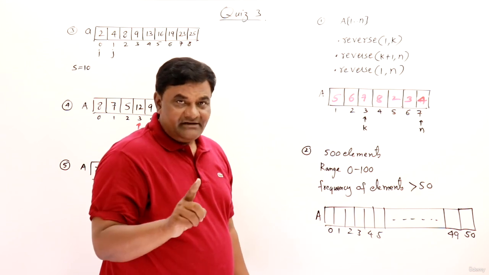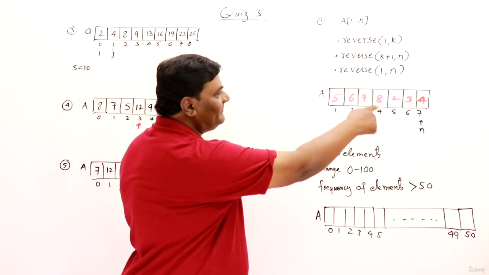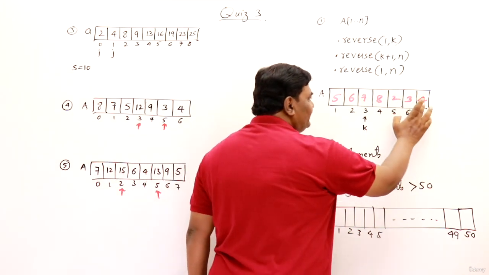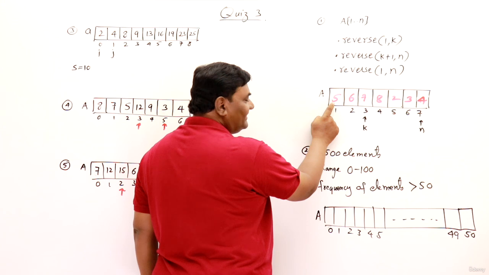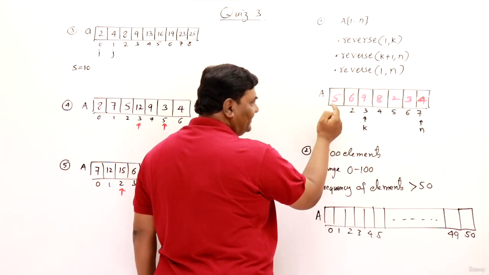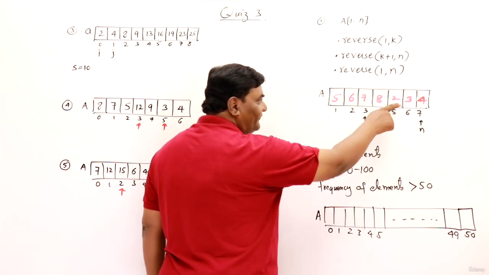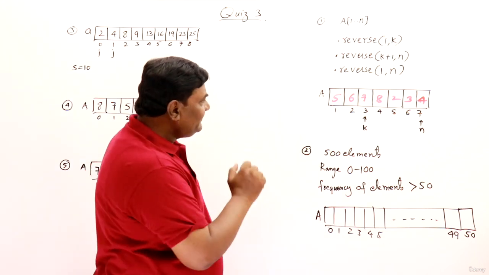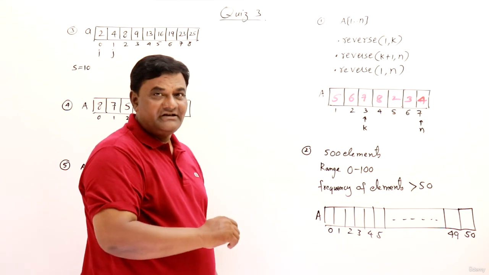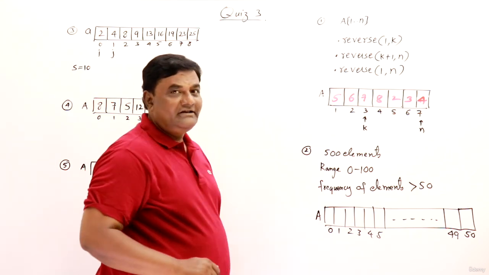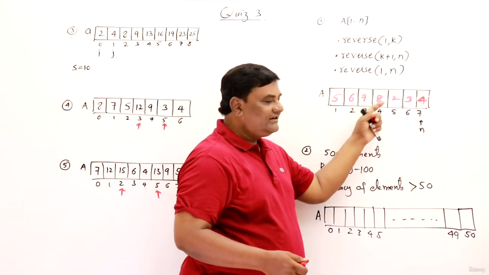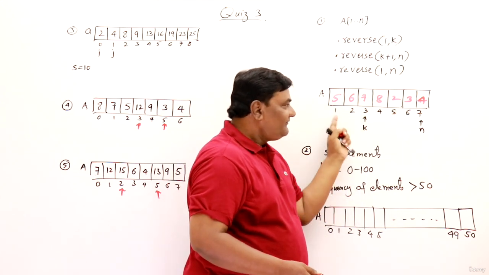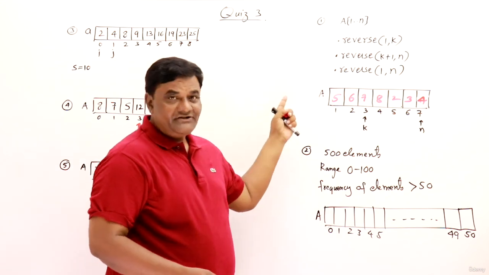If you do it one time, one element, that is 5, will move to the back and all the elements will shift here. Suppose this 4 was here, then if you left shift, all the elements will move here and 4 will go there. Yes, 4 has gone there because of left shifting one time. Then 3 has also gone by left shifting. What about 2? 2 was in the beginning of the array initially, and now it is there. First 2 is sent there, then 3, and then 4, and all the time the elements were shifting here.